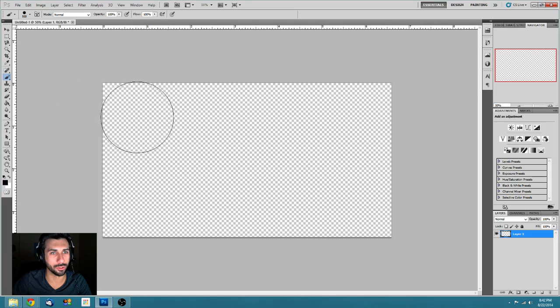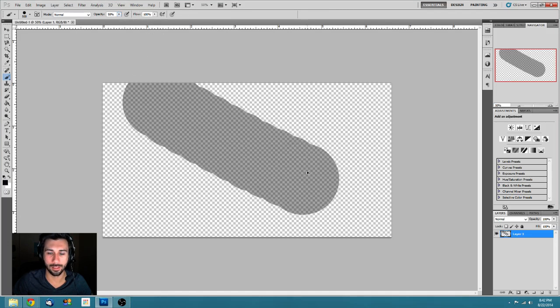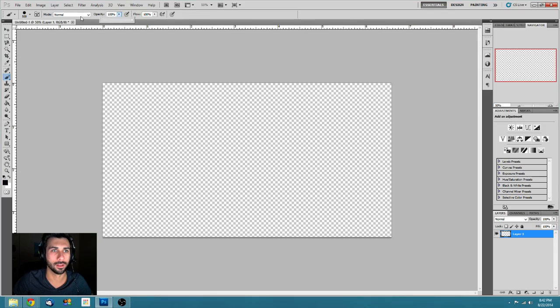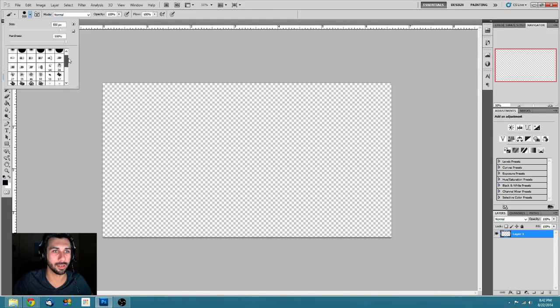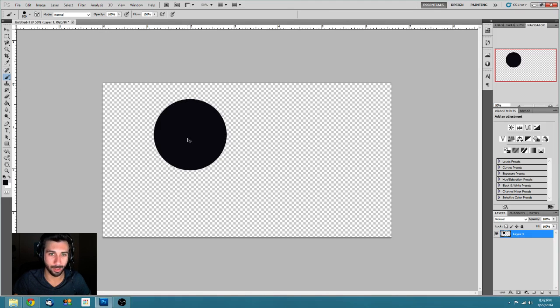Your simple brush tool. It's pretty basic. You have your opacity, which is your transparency is what more people know it as, I guess. You have your brush sizes and your various brush types. You can download more of those. There's an amazing amount of brushes online. Your size, and that's classified by pixels. Right now I'm using a 500 pixel brush. So if I click something, it's going to do a 500 pixel circle.